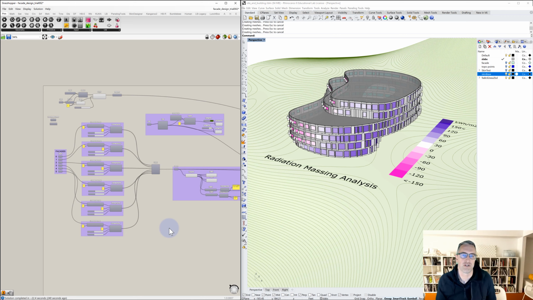For this tutorial, I wanted to revisit a couple of past tutorials that we've used before, just in a very light way. And I want to build on the work that we did in the last tutorial with LadyBug and use LadyBug as a way to help us size and customize some facade panels.